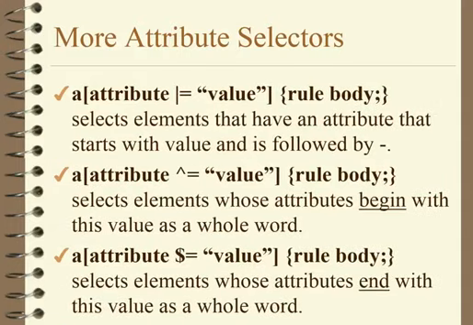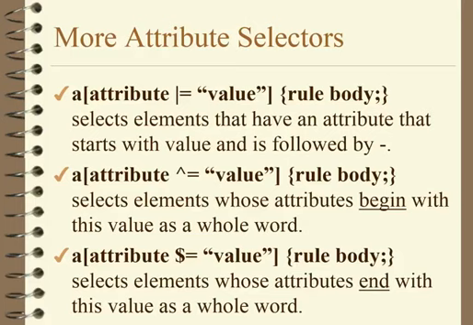Let's see. I think this one was invented just because of a style that's used commonly in jQuery. So this selects elements that have an attribute that starts with the value and then is followed by hyphenated values. So you might have already noticed when we were playing with jQuery Mobile, it had data-role. This is a selector that would let me access those, okay?